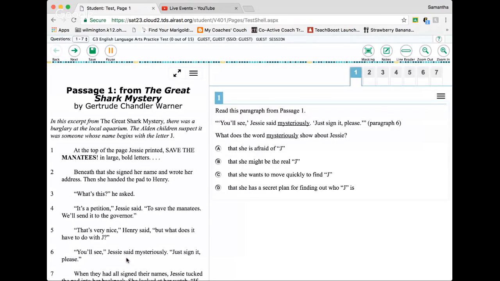And I wrote in the email too that the students may want to have a mouse. They can still right click with the keypad, but it's probably going to be easier for them to use a mouse to do this. So when students want to use the text-to-speech feature, they're going to have to right click in the passage or in the question. So I'm going to right click the passage and it says speak passage.